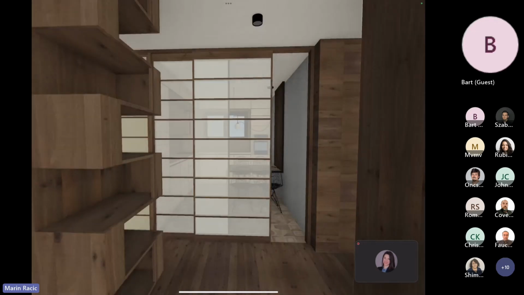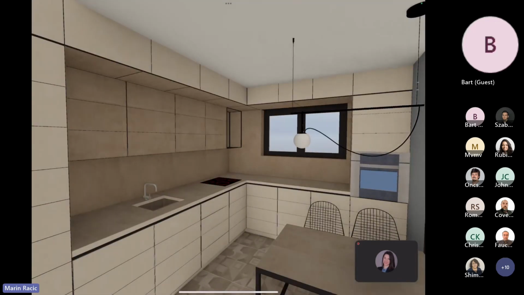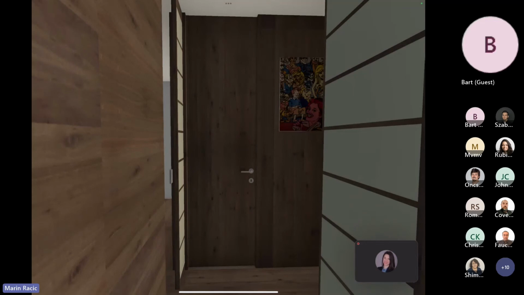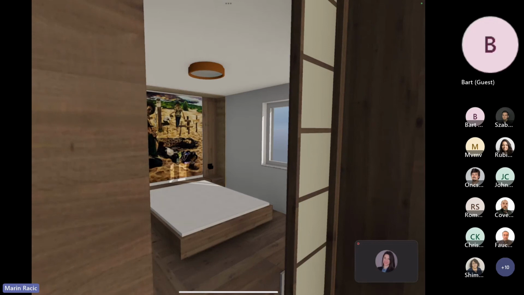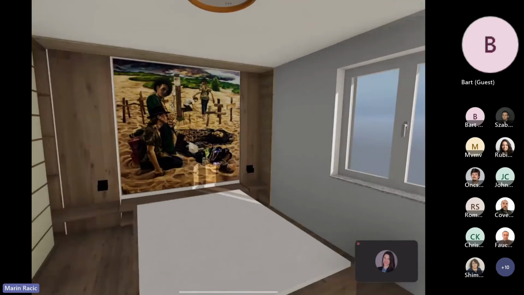I'm going to go through a few slides just to show you the spaces and what we did. For example, here in the kitchen, all the doors of the cabinets were modeled separately because this is not exactly available in the library. But of course, we make it look as good as it can get. The corridor, and then of course the bedroom. As you can see, everything is very detailedly modeled.